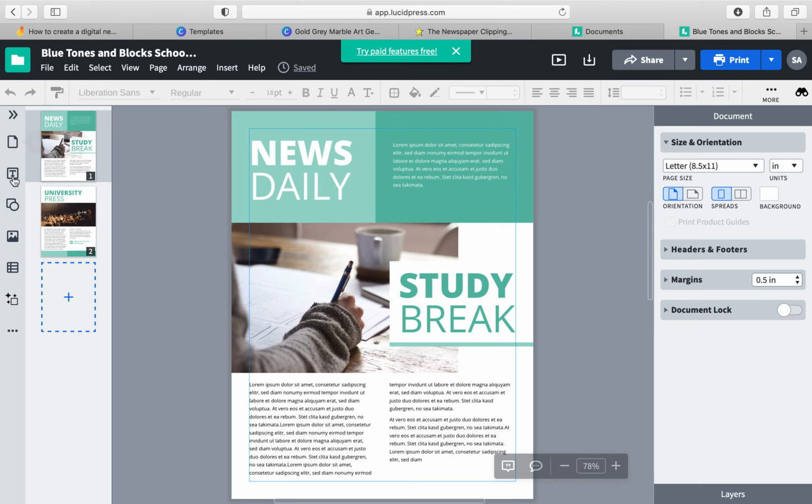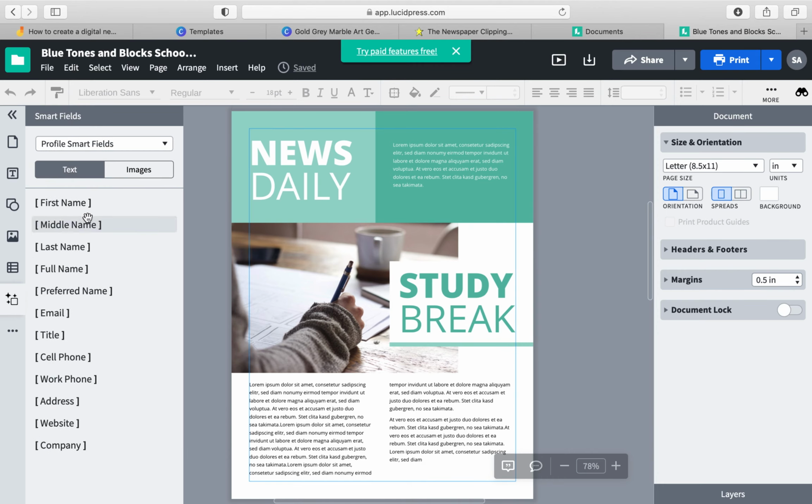So you can change the page layout, text, you can add shapes, you can add images, tables, and other smart fields, which have all these other options. And again, once complete, you can share this document, or this little sign here is to download the document as a PDF, PNG, or JPEG file.